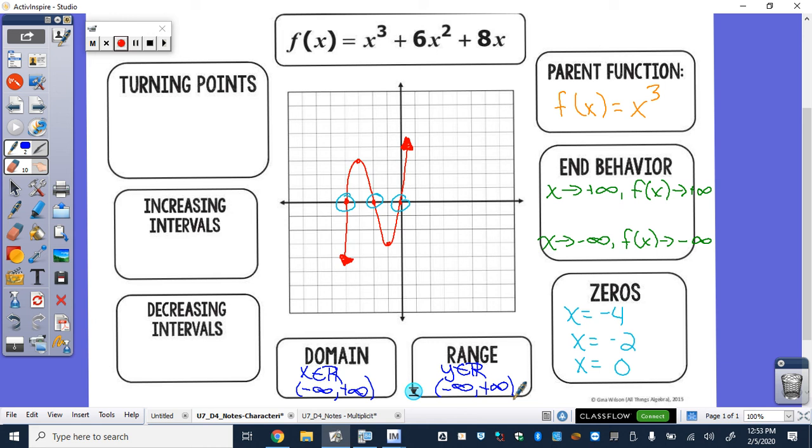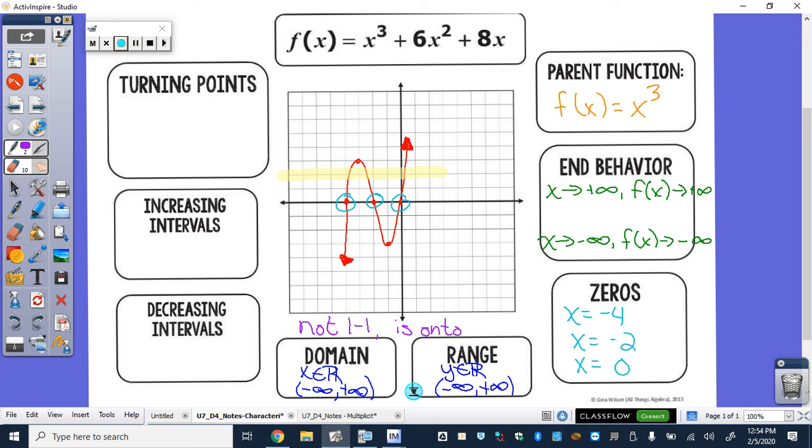So just to review a couple other things about functions. Is this a one-to-one function? No. Why not? It fails that horizontal line test. Right there, my horizontal line would hit my graph 3 times. Definitely fails it there. So not one-to-one. Is it onto? Yes. Why is it onto? It uses all the range values. Now remember, if it weren't even a function, you would never even test to see if it was one-to-one or onto, because it's not even a function to begin with, so it can't be the other two.